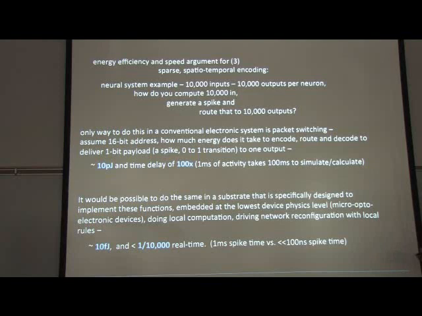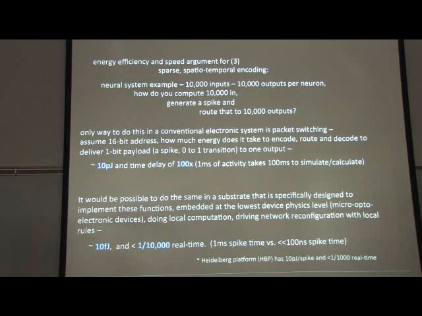So that's three orders of magnitude in terms of energy that's needed for that sort of basic function of what a neuron does. And about 4 to 5 orders of magnitude in time for being able to do those computations. And again, these are just rough, order of magnitude estimates of what might be possible. There is actually a system that has been built and is being made available more widely right now through the European Union Human Brain Project.